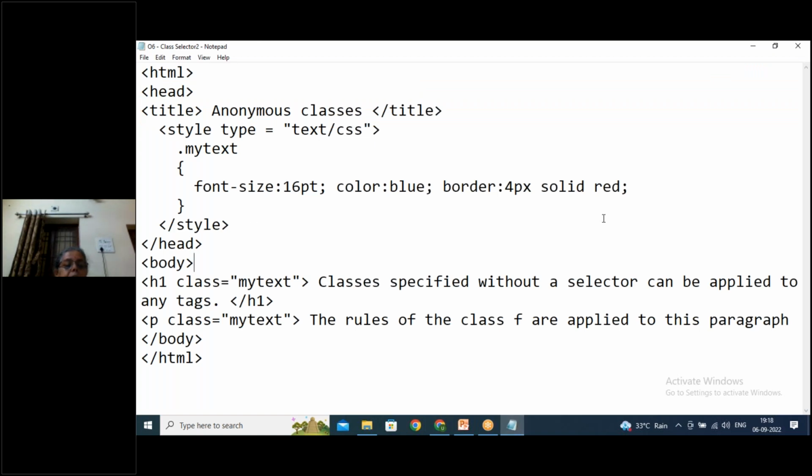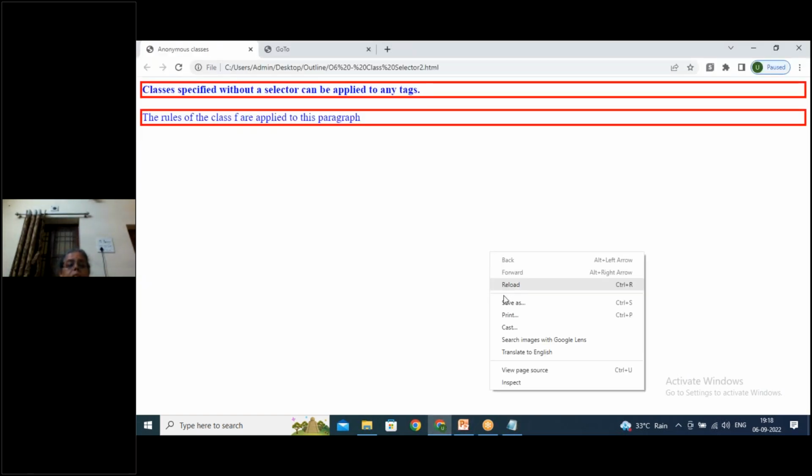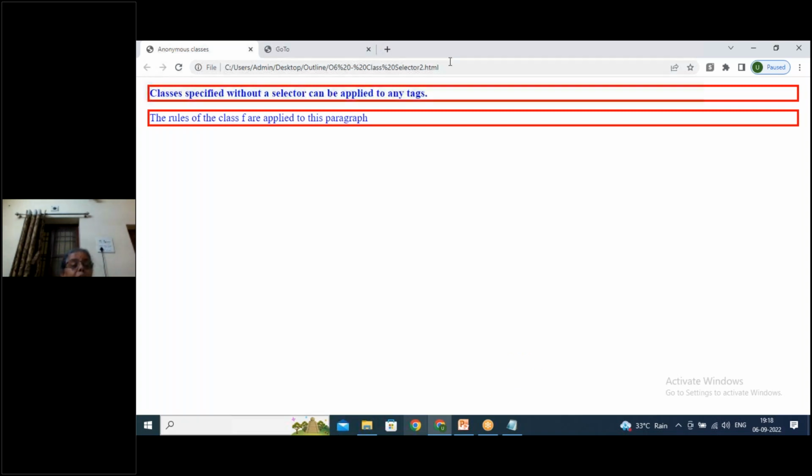If I give a margin, that is a space between this element and the left and right margins. From the left side of the web page, it is given a margin of 15. From the right side, 15, top and bottom.